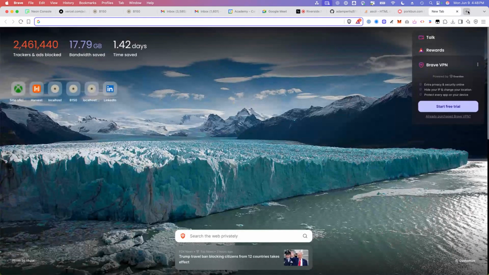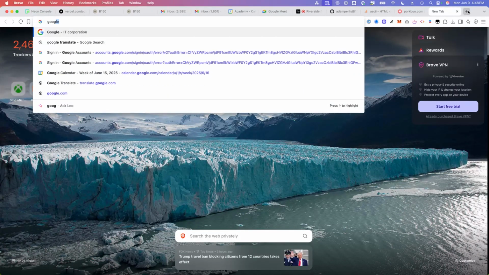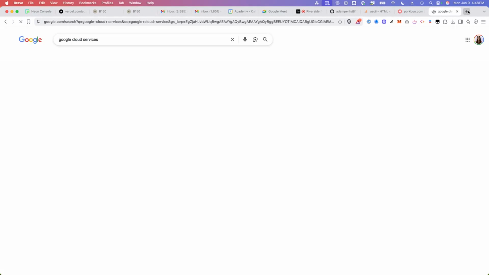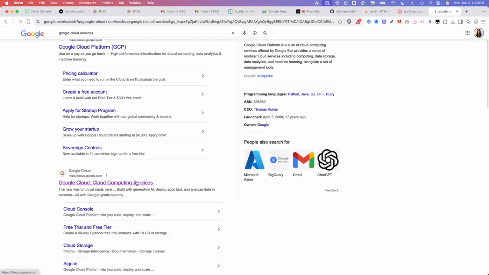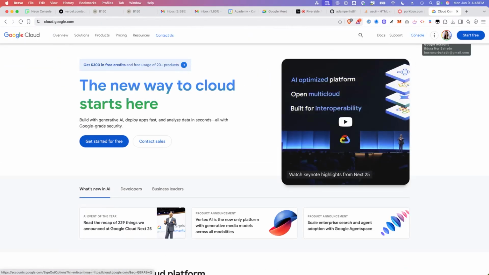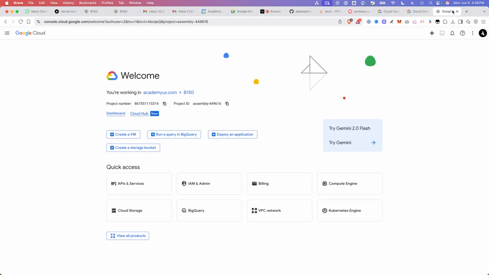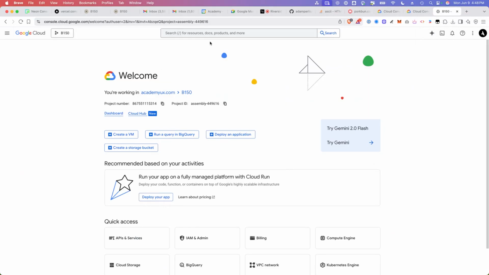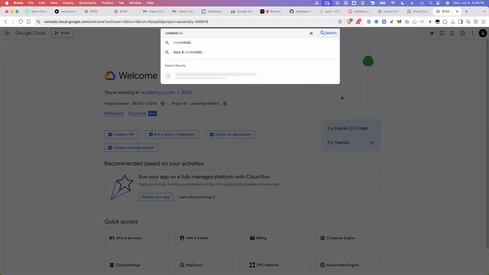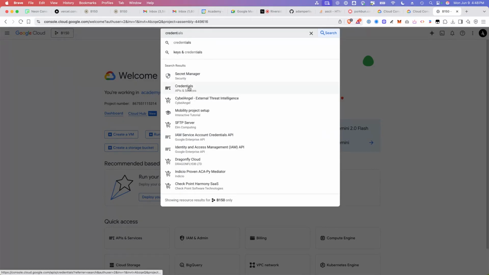The other thing I needed to do was go to Google Cloud Services, and this is where you manage your APIs. I'll just sign in, oops, wrong account. So this is where you manage your APIs. With Google, I needed to go to credentials, and I'm not going to go there because I don't want to show you my keys. But if I go to API credentials, I needed to add my actual URLs to this.